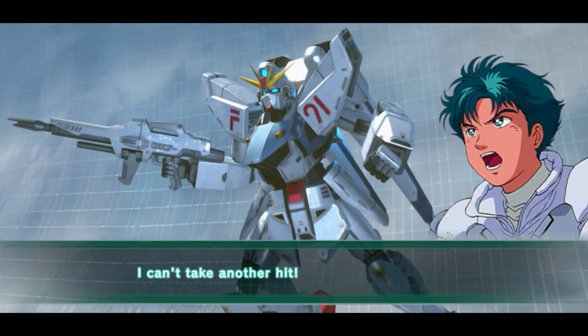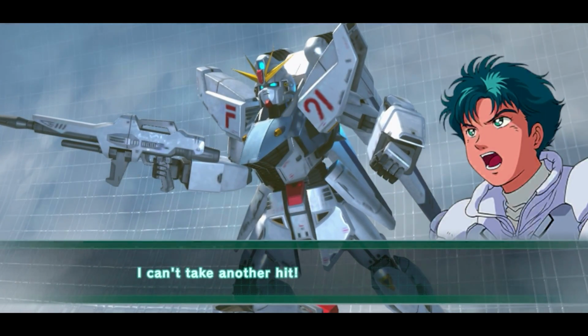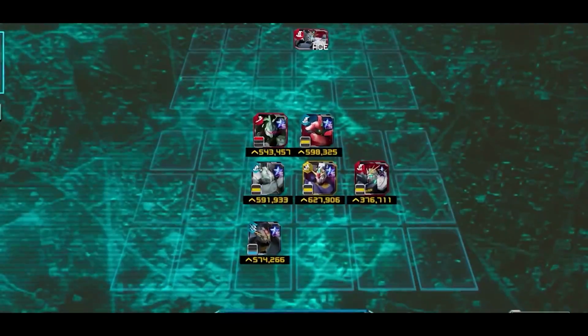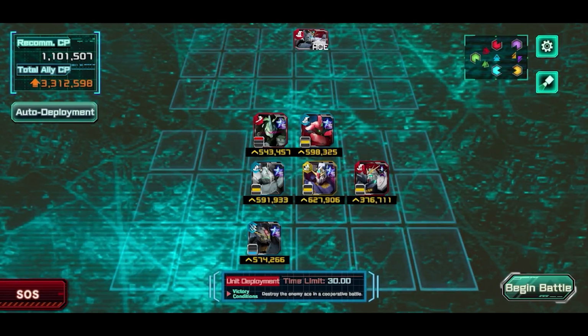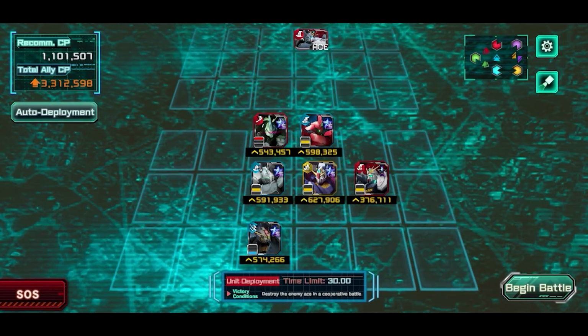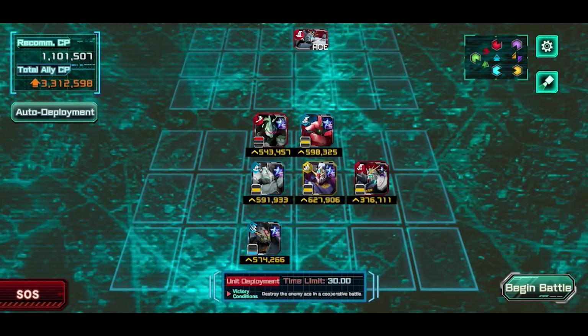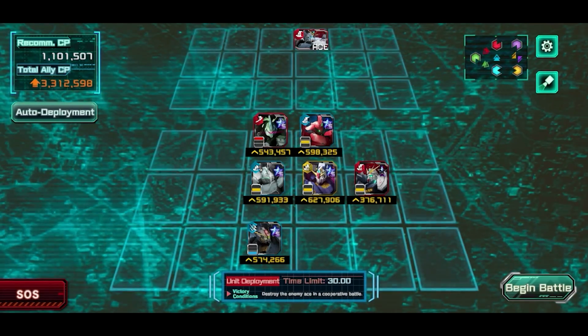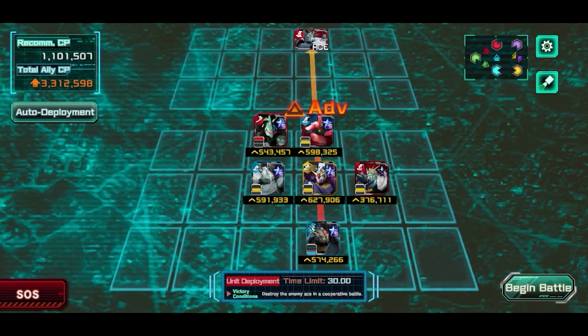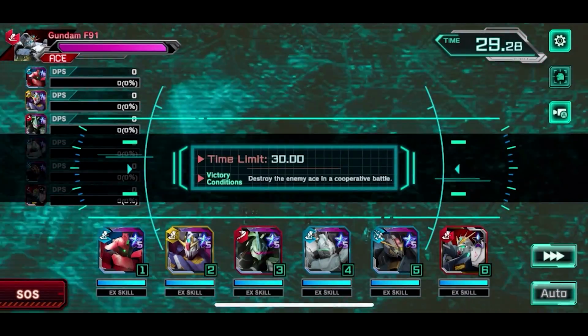Alright guys, so I'm actually starting out at a rather unusual place. What we are doing today is trying to benchmark how good the Phenex debuff is. So I want to run two tests. First of all, I am going to be using this team where we are going to be using New Gundam. After this run, we will be replacing New Gundam with the Phenex to see how good the debuff is.